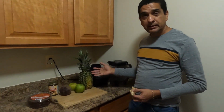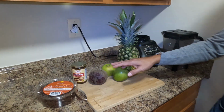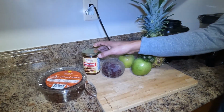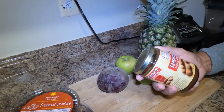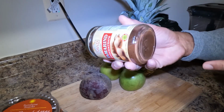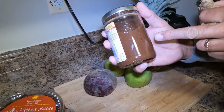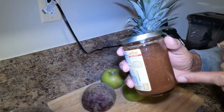So I got a pineapple. I got two Granny Smith apples. I got a beet. Well, we don't get too much tamarind like back home, but I got a tamarind concentrate. So you're going to put two tablespoons of this in it.